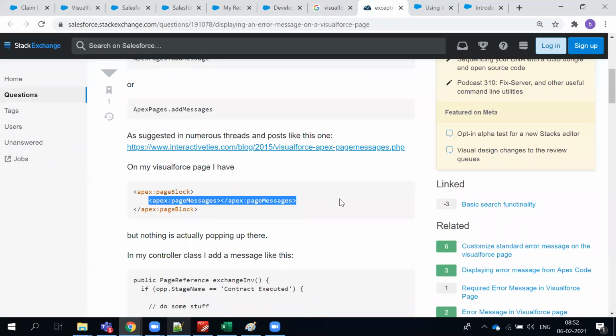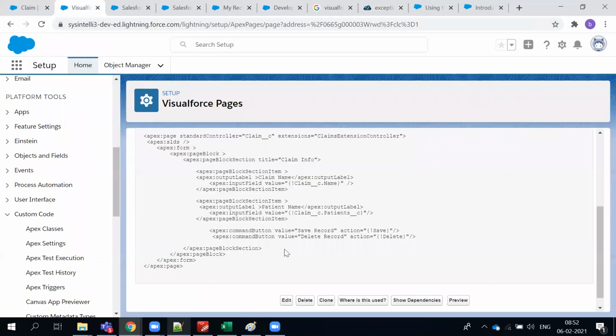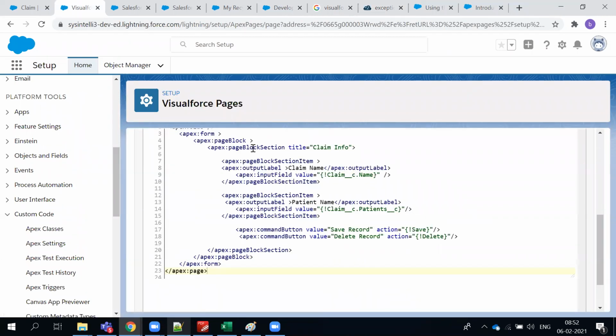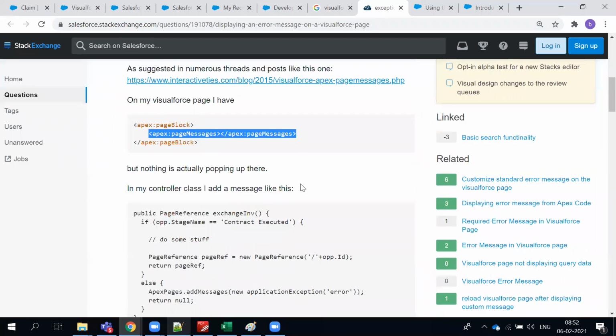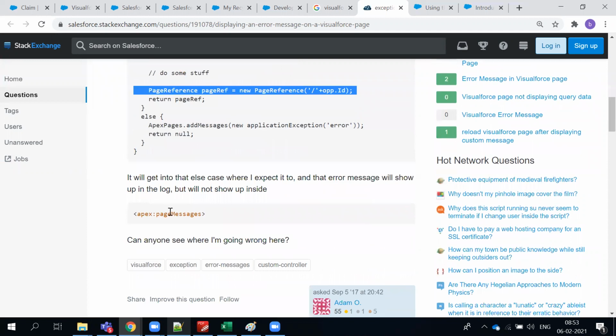If you give this, it will throw an error message, with the tag which we have. We can print the error messages here with add messages. At the same time, you can just say apex pages dot add messages with something like an error. See, for page references, you can have the slash id return page, and else you say return null.